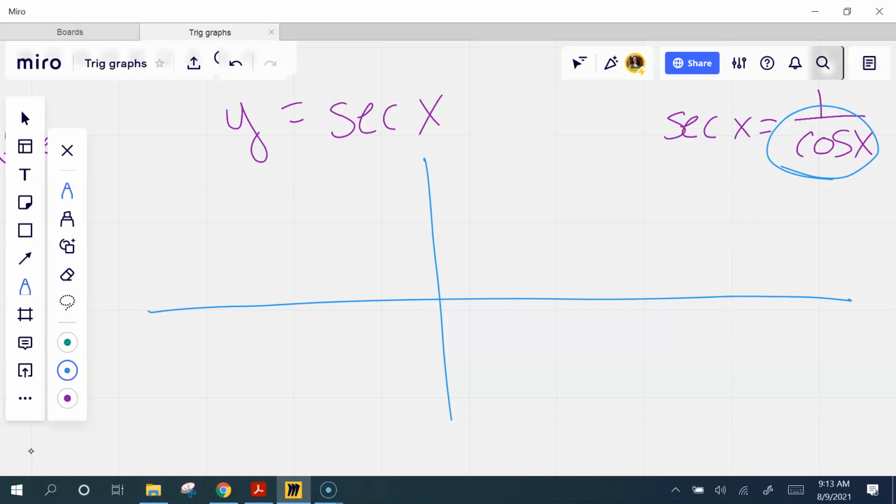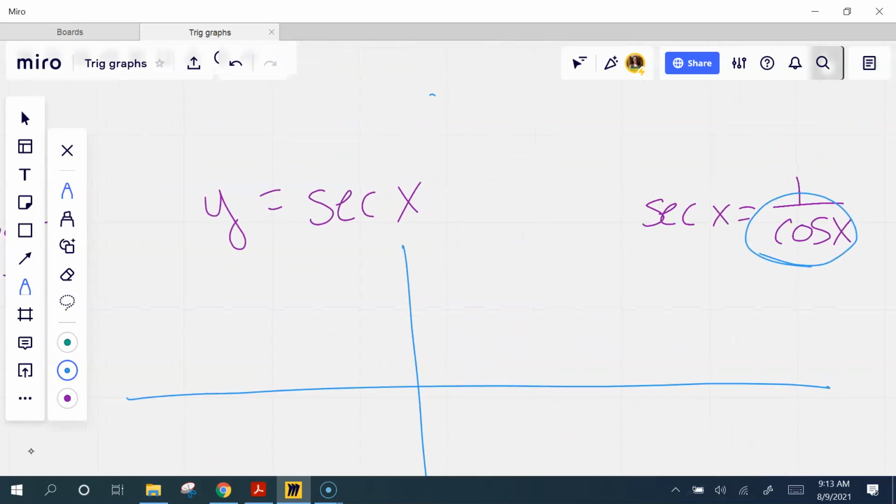So here's what I want to think. On my unit circle, again with the unit circle, you see we're going to use this so much, your brain's going to remember it. It doesn't have any choice but to, because you'll do it so much. Where is the cosine 0? Cosine is the x. So where is x 0 on your unit circle? Okay, so let's come up here. Cosine of x equals 0.